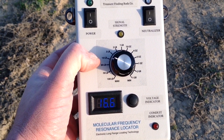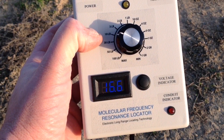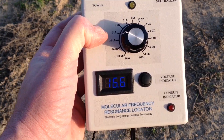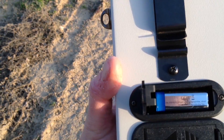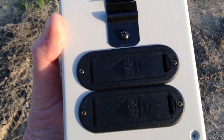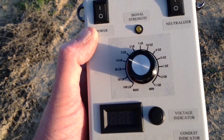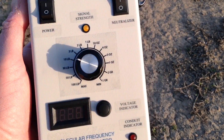Here you can see the voltage meter — I've got the camera lens working better now. This is where you check your voltage for the TFR2 and keep tabs on your dual battery power. This thing runs on a dual lithium-ion 9-volt battery system. In the back you have two battery covers — here's the lithium-ion 9-volt battery, very easy to remove and recharge. We're currently at 16.6 volts. Now I'm going to get the antenna rod component, turn this back on, and show you how to connect it.